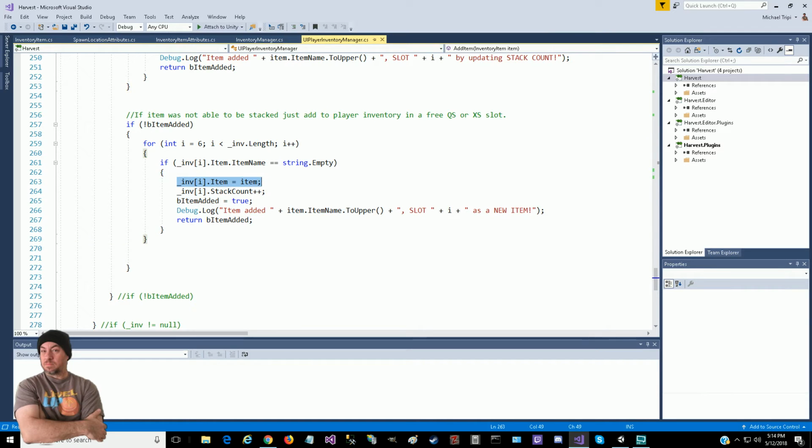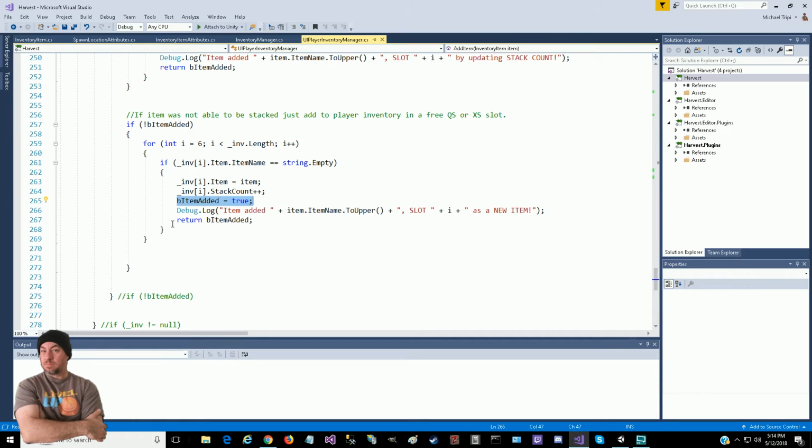We'll basically just assign the item that's being passed into this add item function to the item property of the array element, inventory I, and we increase its stack count, which is essentially, the new item starts at 0, so we just increase it to show 1. And we say B item added equals true.